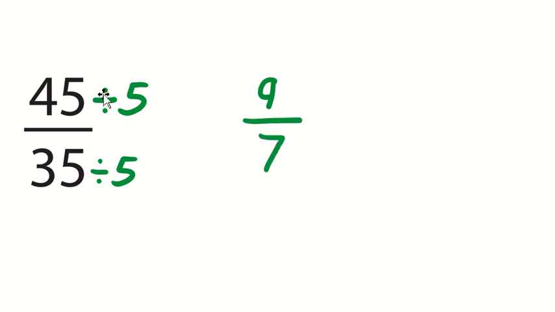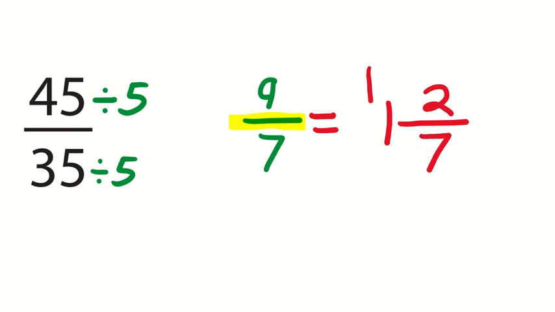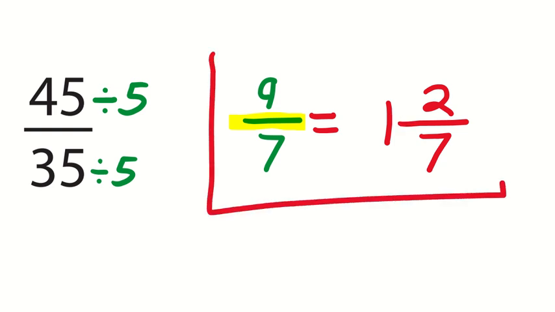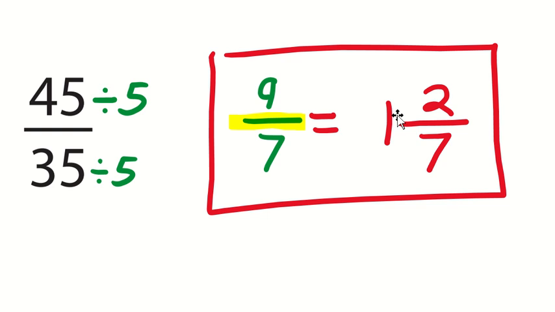Now, we've simplified our fraction, but it is still an improper fraction because the top number is larger than the bottom number. So let's write it as a mixed number as well. We ask ourselves, what is 9 divided by 7? Or how many times will 7 go into 9 without going over? We know that 7 will go into 9 one time without going over. What is left over? Well, 2. 2 would be our remainder. And then, of course, the denominator stays the same. And so, our fraction in simplest form has been written as both an improper fraction and a mixed number.